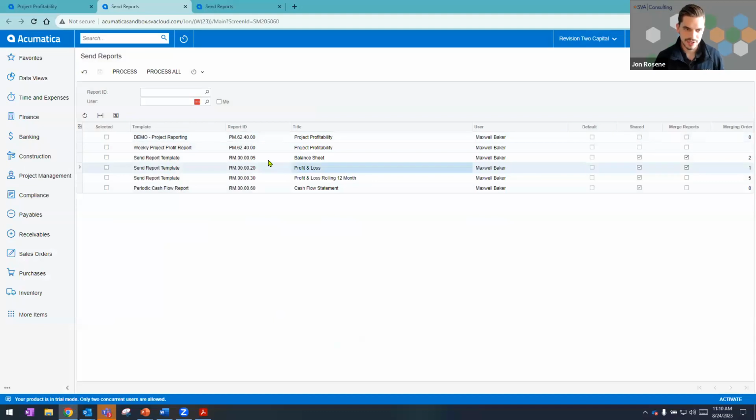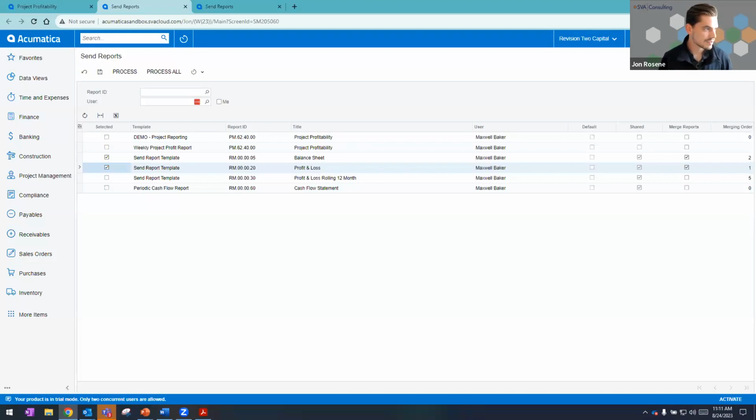What you also see here in this queue, and I have these set up for our balance sheet and our profit and loss, I have these set to merge in my weekly reporting package. And what this allows is you can see this designation here that's set within my template. We can have a merging order that says, okay, I want to distribute a few reports. And in that process, I want to make sure that I have the priority reports at the top. So in this case, I have a P&L statement and a balance sheet.